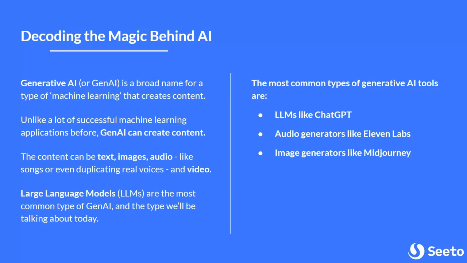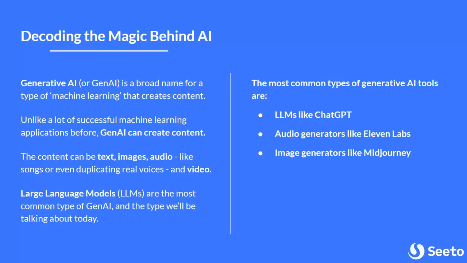The difference between generative AI and things like machine learning or data science that you may have come across before is that generative AI can create content, rather than being able to do analytics, things like clustering and regressions and mathematical tools.